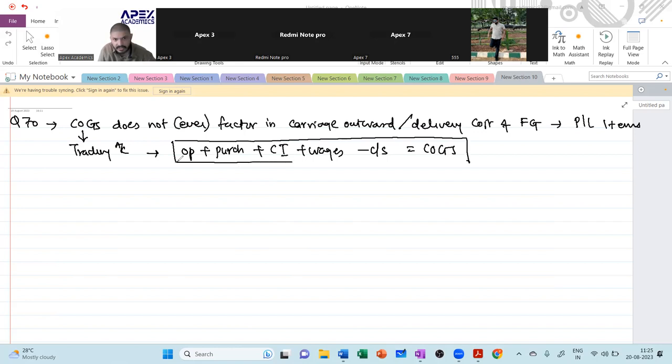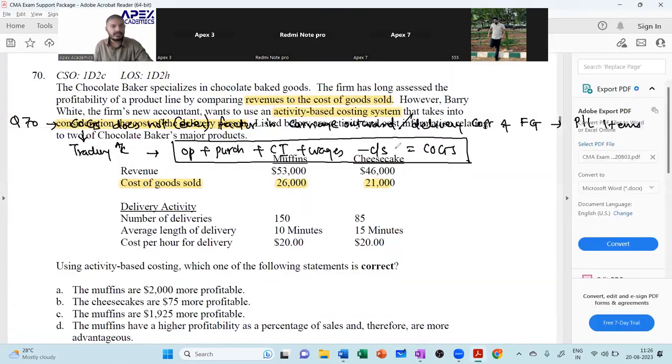So why are you going in such depth? Of course, yes, I'm revising the whole concept for you right here, because when you see this video, everything should come to you. Fadafat, fadafat, fadafat. Understood? Now, what are they saying? They are saying over here that this is the COGS. So tell me one thing. When I say 53 minus 26, so what is this? 53 minus 26, which is equal to how much? 27.